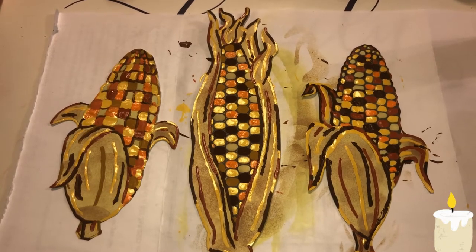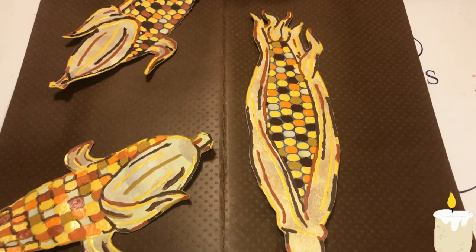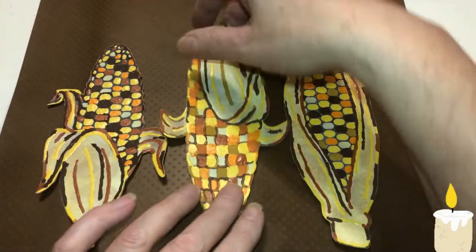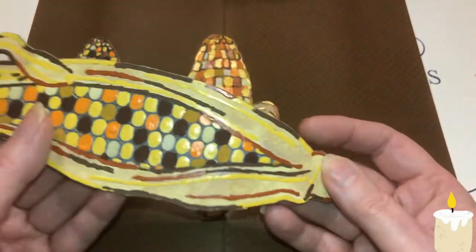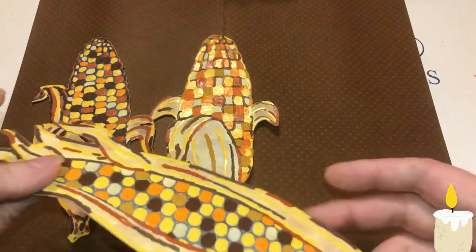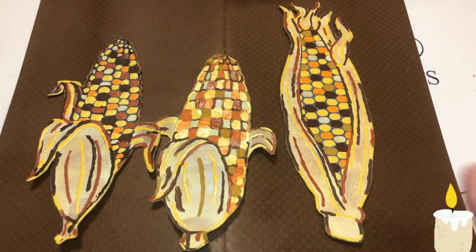Okay, beautiful beings. Let me know which one's your favorite in the comments. I'm going to glue these down on cardboard and cut around them, and then they'll be complete. Here is our beautiful corn — I was just trying out some pockets. What I did is I glued them to a saltine box on the cardboard side. What I've learned from that is I would recommend to cut out your corn on a cob first and then glue it to the cardboard side of a box. Make sure it's real thin — just so you know it's going to hold up as a pocket — and then paint it.